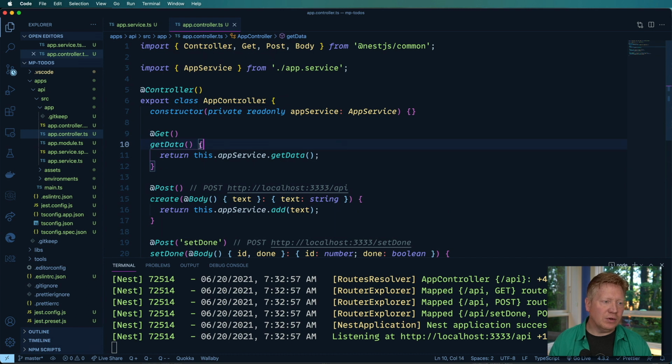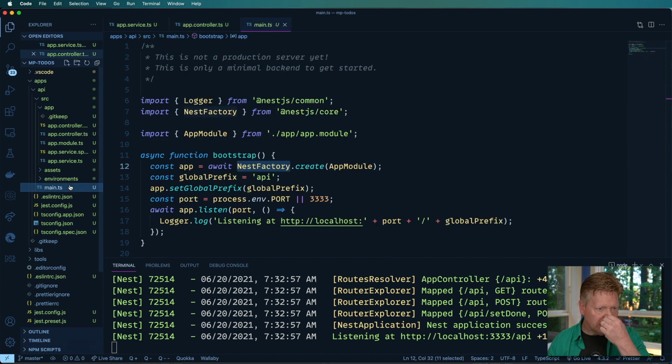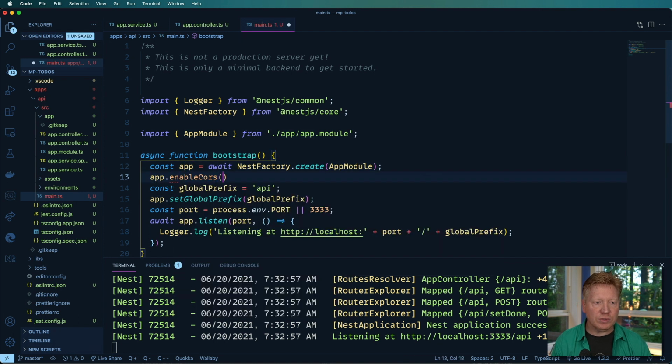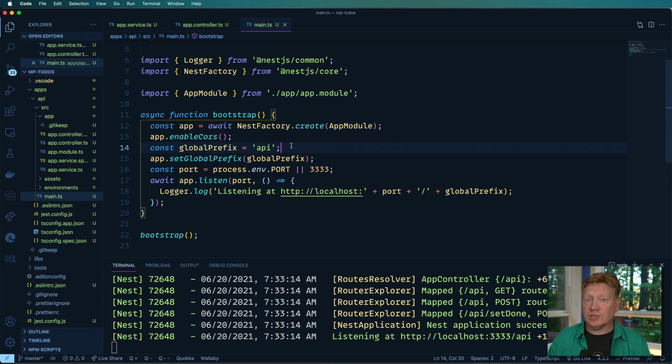Awesome. Okay, and then the last thing I need to do in here is set up CORS. So I'm going to go up here to app, and I'm going to say app and enable CORS. So CORS is just how you enable the ability for anybody from any domain to call our API service. Normally, you'd only be able to call it from the domain where your pages are served. So talking about pages, let's go on to our next thing.